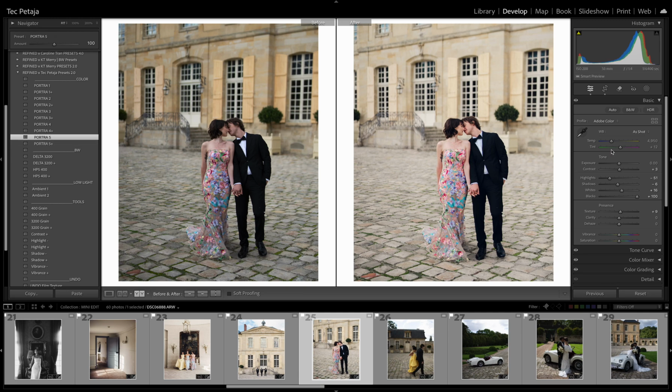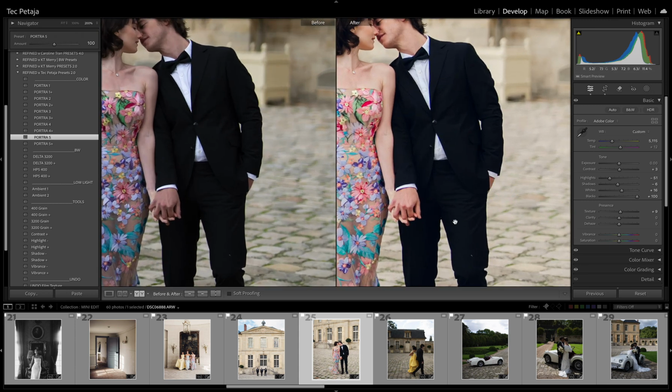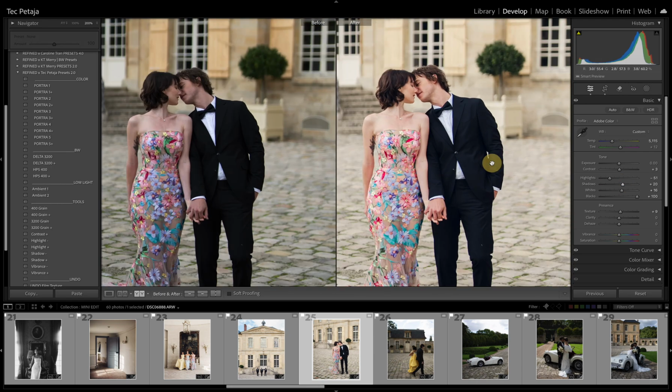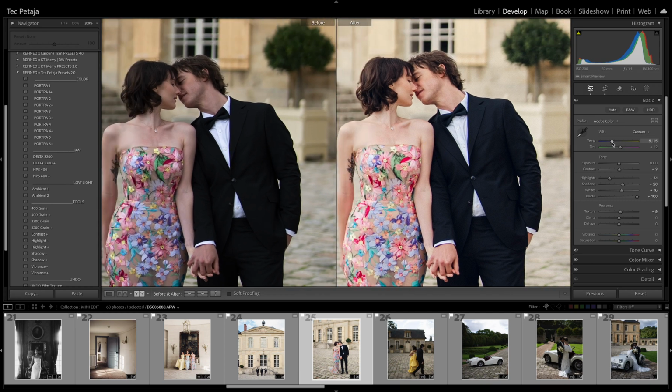I mean, the colors on this shoot are just gorgeous. His suit got super dark. It was very, very dark to start. So that's where just lifting those shadows can bring out just enough of the suit detail that it doesn't become a black hole, but you're not lightening the entire image up too much either.